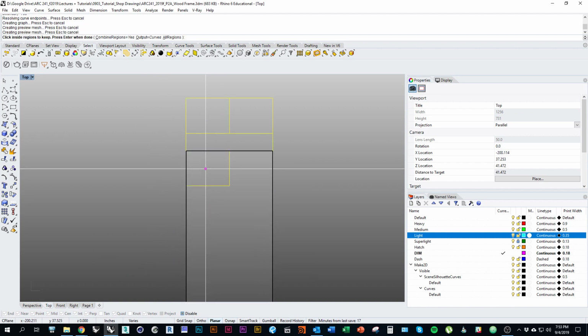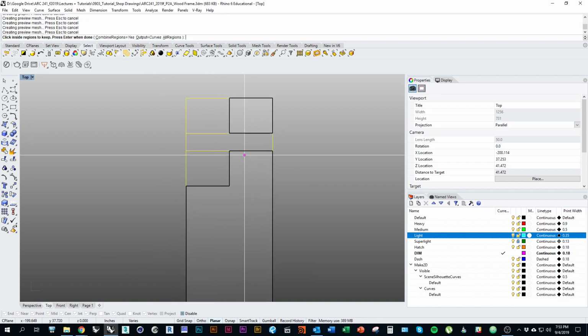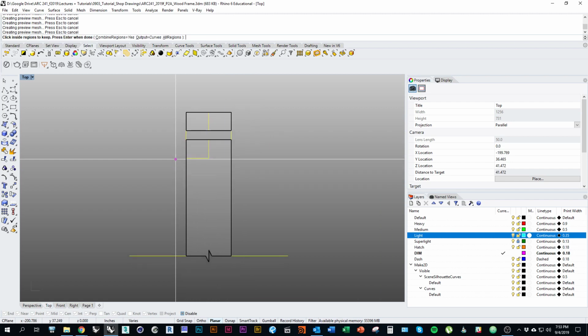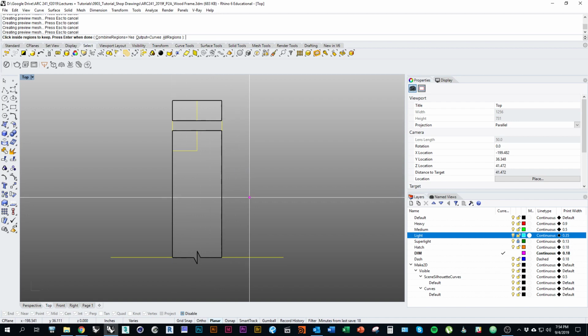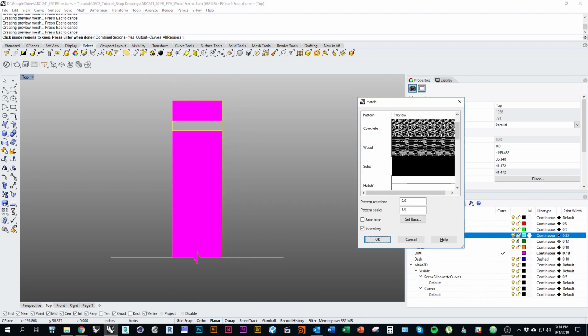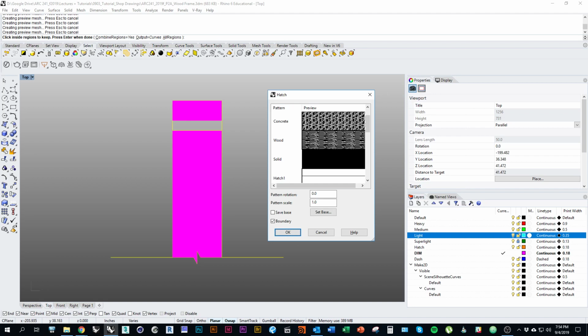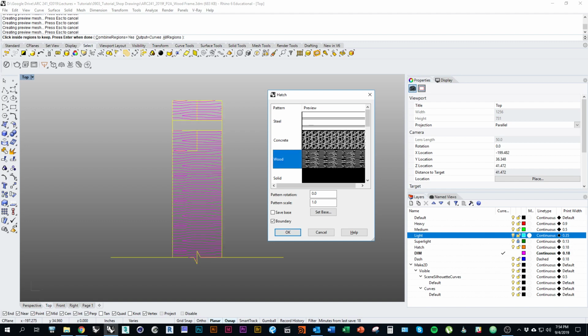And then I can go ahead and click inside of all the areas where I want my hatches to be the same. So for right now, I'm going to click just the areas up here and just the two areas down here. I don't want to click on the dowel. Okay, so make sure that the dowel part is unselected, then press enter. And now you'll see, since you imported the hatch file, you should have a couple new hatch patterns in here. So the line ones are all the default ones, but we also have this one wood now. I'll select that one that says wood.